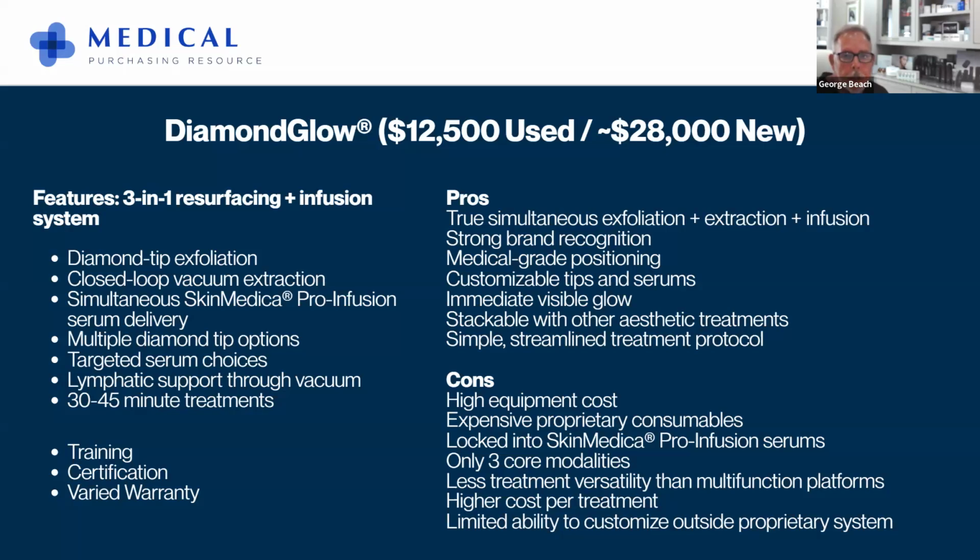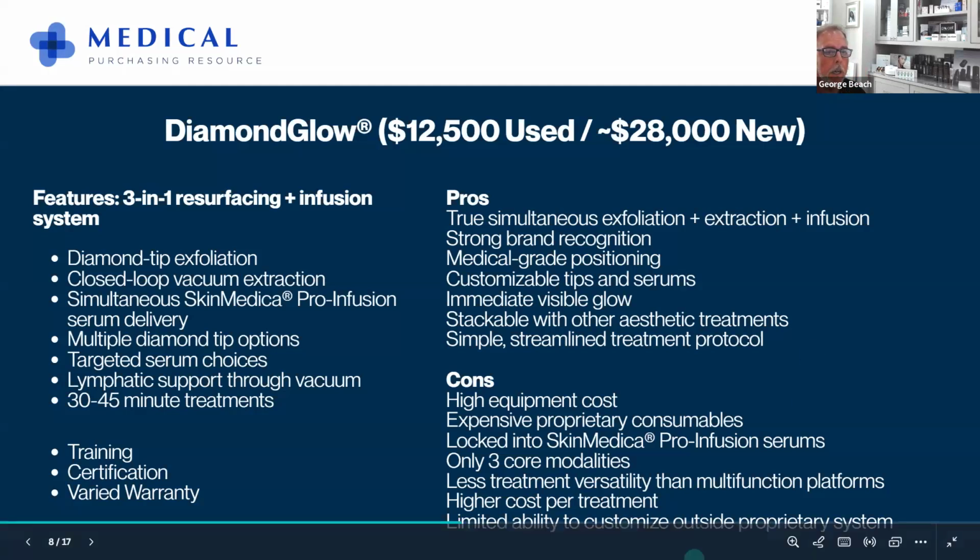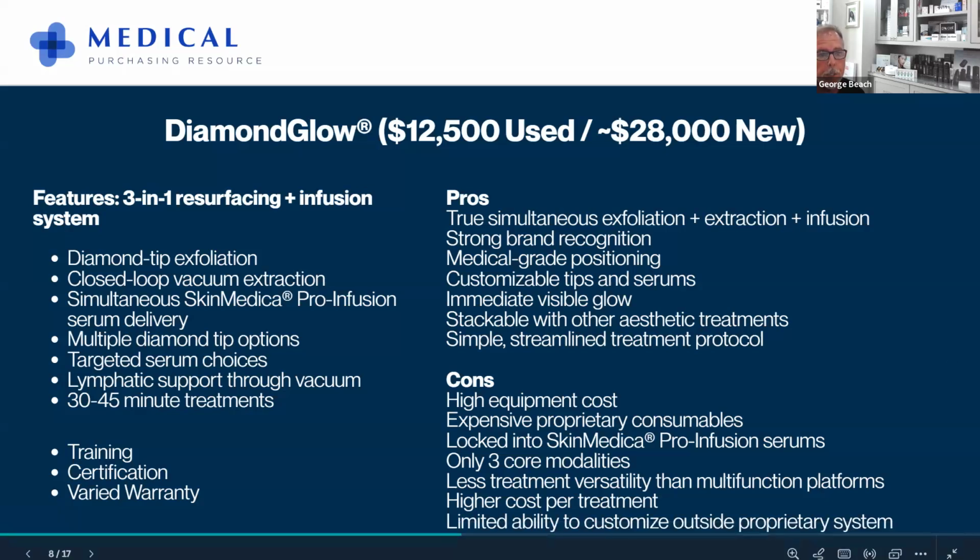A lot of you are probably familiar with SilkPeel, the name. SilkPeel was primarily the initial device offered by Edge Systems years ago, and is still a very good purchase. The company, which is owned by Allergan now, represents Diamond Glow, and they use a lot of tactics in the fact that they tell you that they won't support SilkPeel devices any longer. Please know that if you are looking for a used SilkPeel system, we are absolutely able to help you out with all the compatible serums, hand pieces, your diamond tips, tubing, everything. So don't let that be a deciding factor when wanting to purchase a used SilkPeel system. We can definitely help you out there.